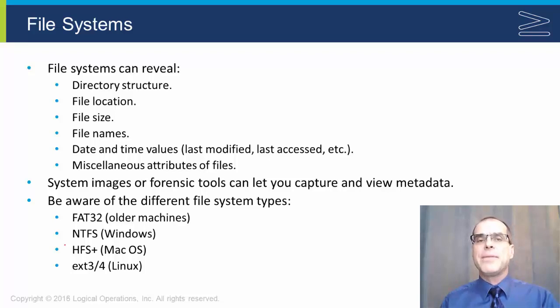File names and the naming and structure of those names can often be a red flag as well. For example, if a perpetrator has taken a number of image files or video files and renamed them as .txt files or something like that, now the file extension does not match the actual content of the file or the file header. And many of our forensic tools will scan for those mismatches and identify them so that we can be alerted to the fact that someone is trying to hide the true nature of a file from the investigator.